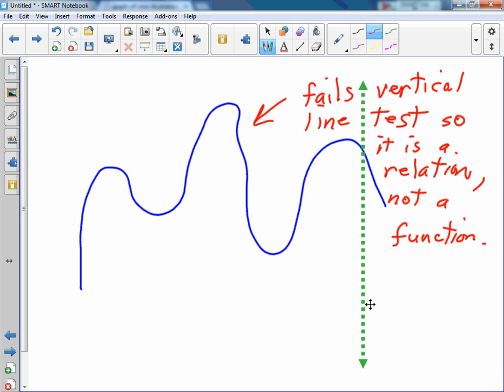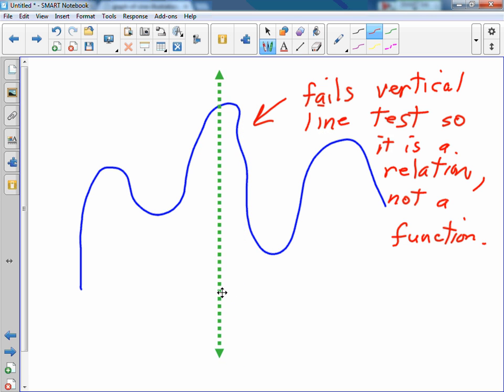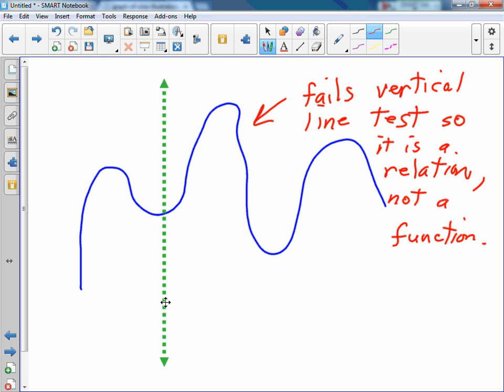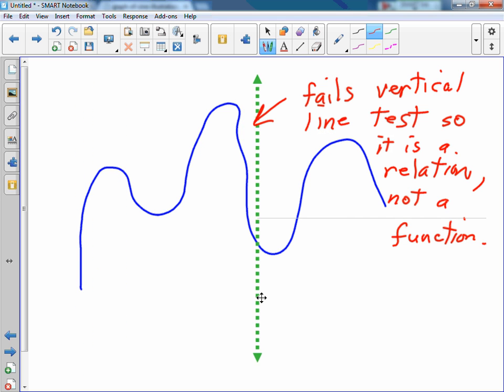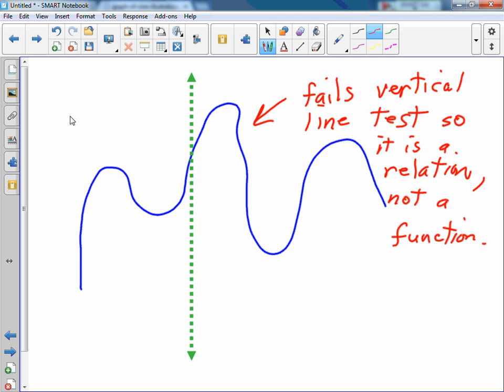Question? I was going to say, so even with vertical lines, if that vertical line intersects, is not on the graph, it would fail. It would fail the vertical line test and not be a function. This part here is all fine, well, maybe a little bit there. It would not be a function.